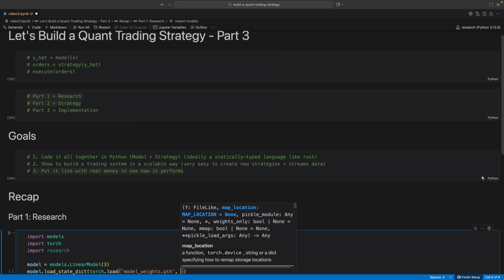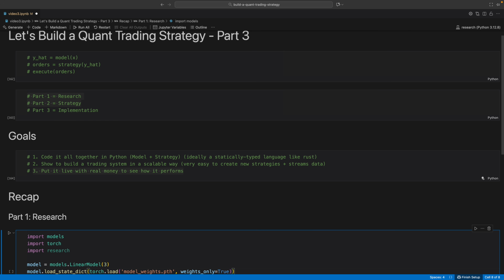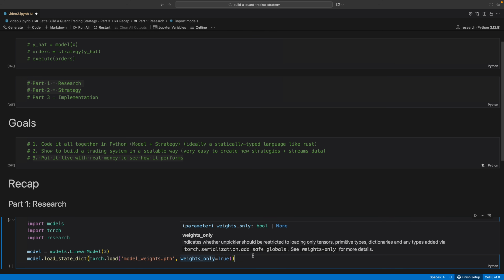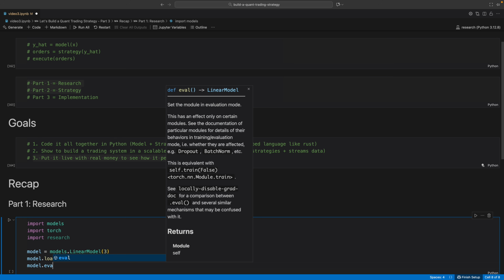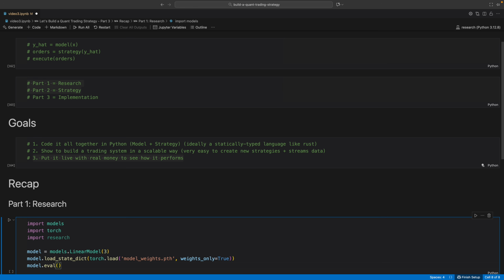It's very important to pick weights_only equals True, because this ensures that it doesn't run any arbitrary code, which could be quite dangerous. So it's very important that you pass this as True. Then we're going to put it in evaluation mode. This makes sure that any layers pertaining strictly to training are not run, for example dropout, which it says here. Because ours is a linear model, we don't have any of this. But if we go to neural networks, then we want to make sure, so it's just very good practice.